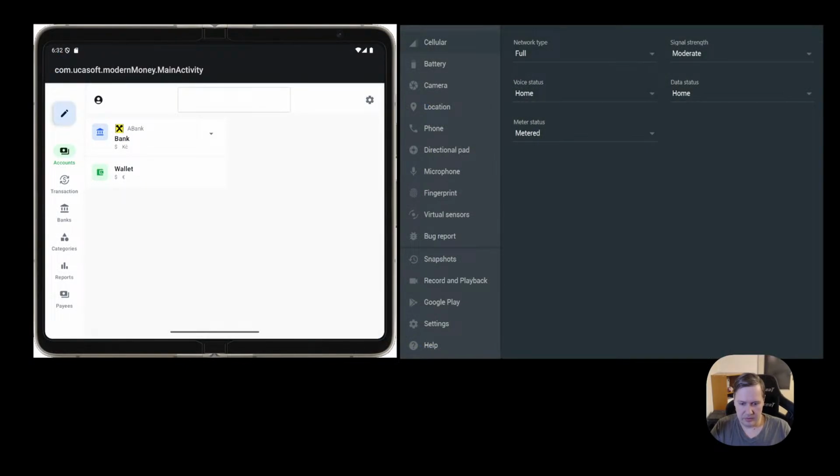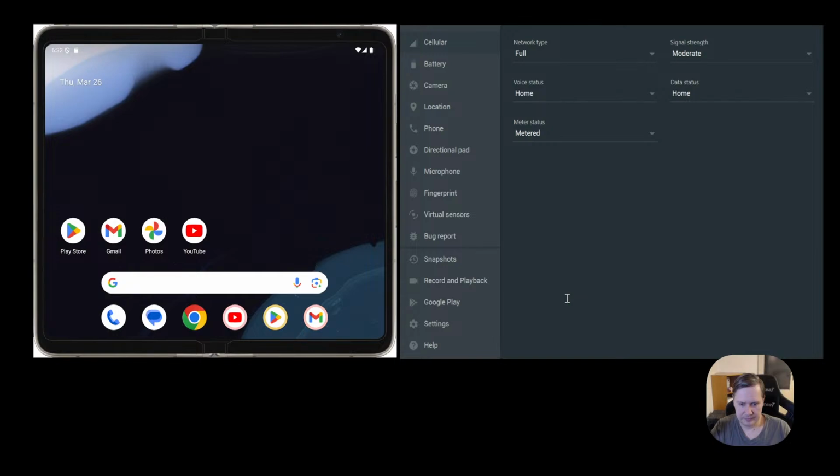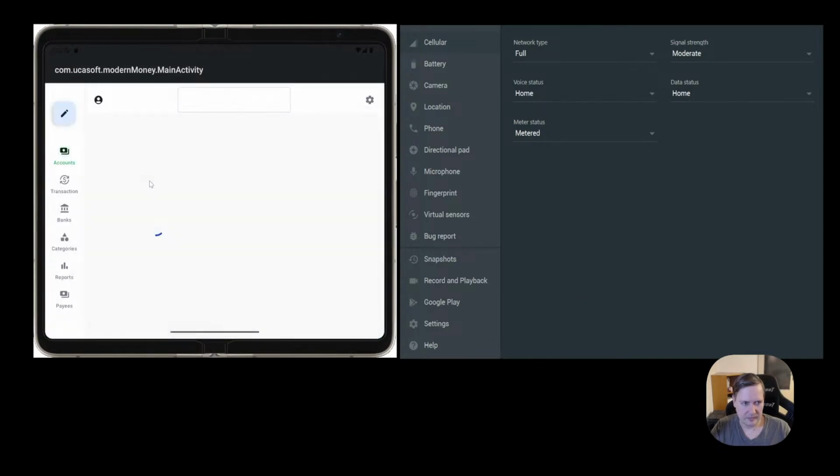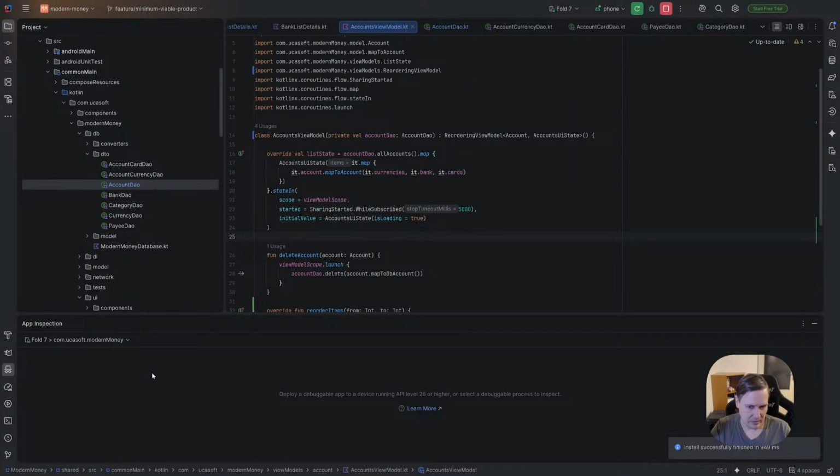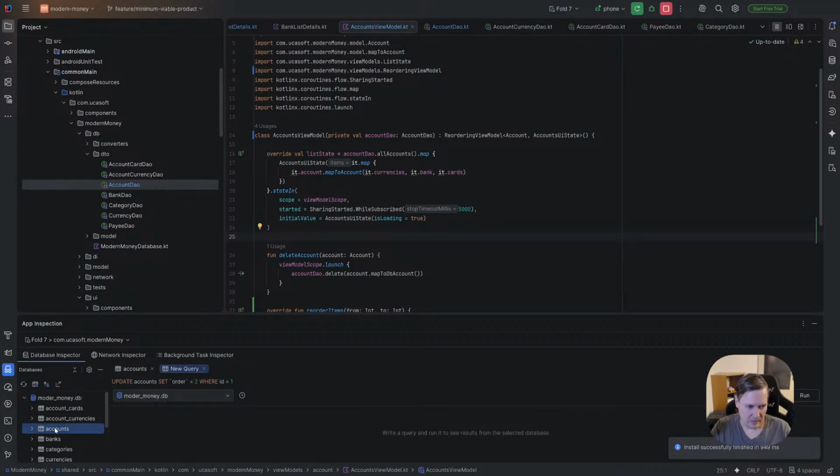So let's switch to our beautiful Android emulator. Okay, it switched. And now if we go to the database and check accounts, it's changed.